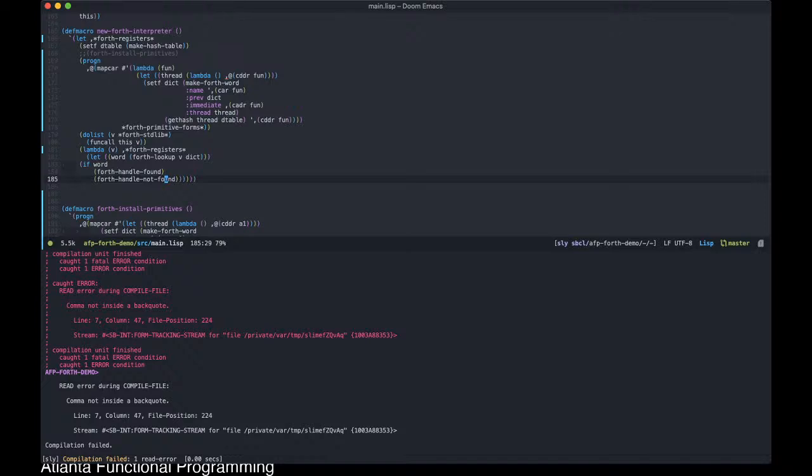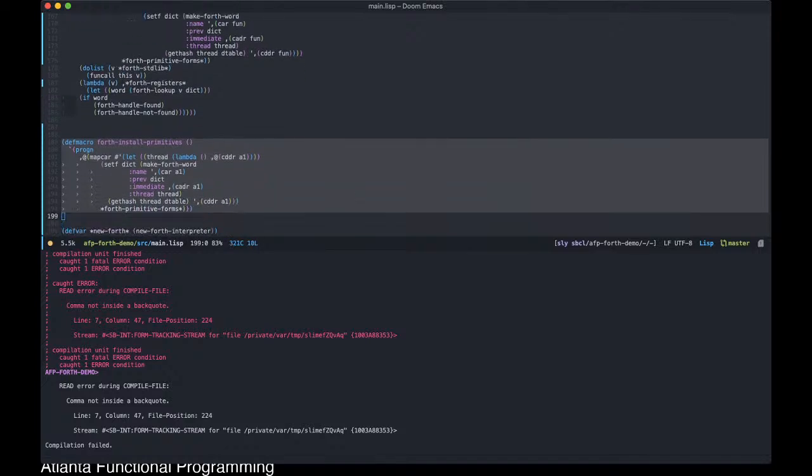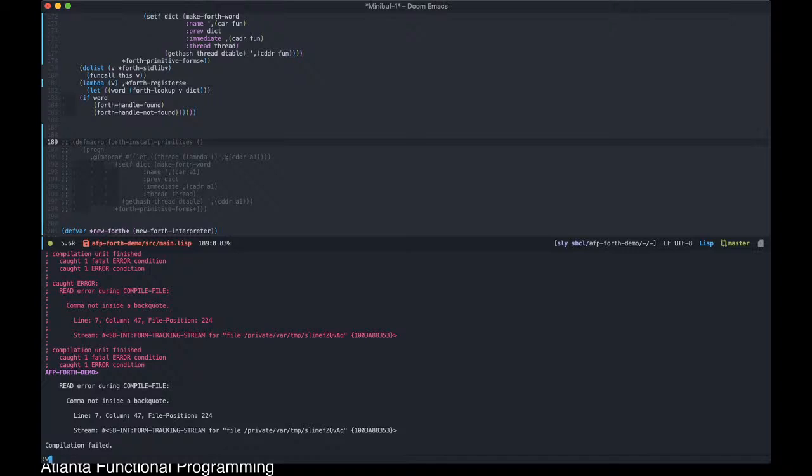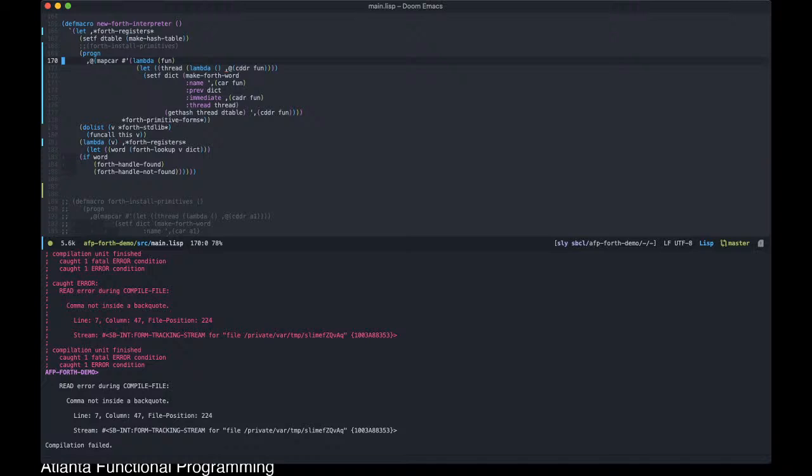Let's see. Comma, not inside of the back quote. So this is the same issue that we had earlier, but this time we won't have any problems with the anaphoric problems. So we'll be okay. Let's see what this is. This is in a lambda function that's being generated by... Oh, I see.